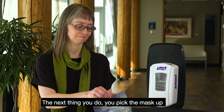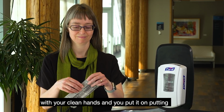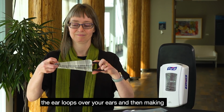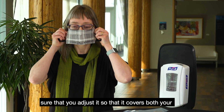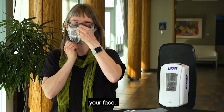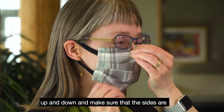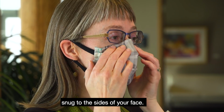The next thing you do, you pick the mask up with your clean hands and you put it on, putting the ear loops over your ears, and then making sure that you adjust it so that it covers both your nose and your mouth, so that it covers half of your face. So you can do that, you have to pull it up and down and make sure that the sides are snug to the sides of your face.